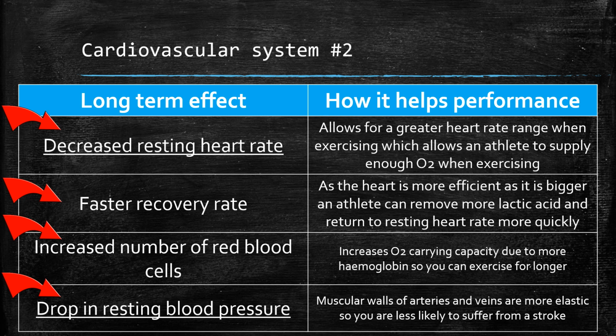Okay, so there are our 7 long-term effects of exercise on the cardiovascular system. Again, don't forget, that is still part of the cardiorespiratory system. I've just tried to group it a little bit better for you. So we know that all of those changes just affect the heart, arteries, veins and capillaries.